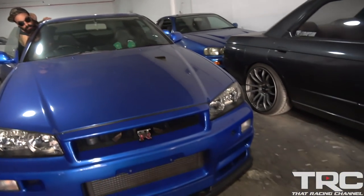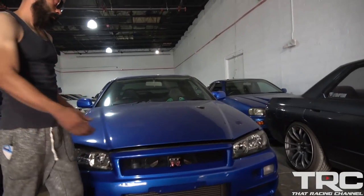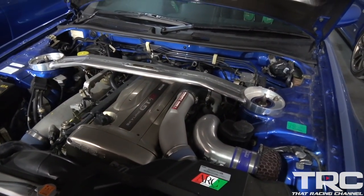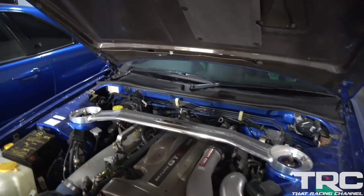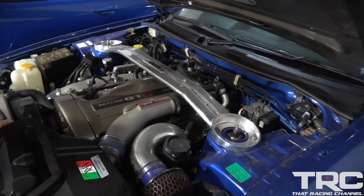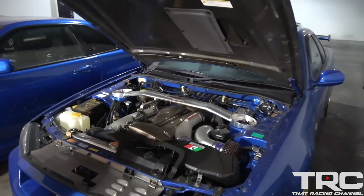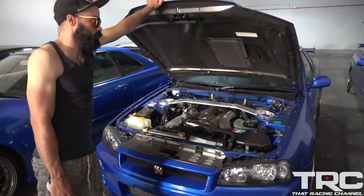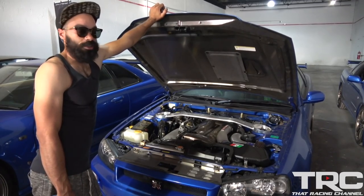You can signify the V-Spec 2 Nur by the gold valve covers on the engine and the bin plate is gold as well. These things are just literally mint. It's basically modified to how HKS built it when it came from Japan — they haven't changed anything. The only thing they've done is change the oil. Very adamant about not turning any bolts on this — they do let it run and service all the fluids, but besides that HKS is the one who built this car and hopefully it stays that way.